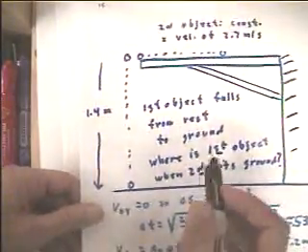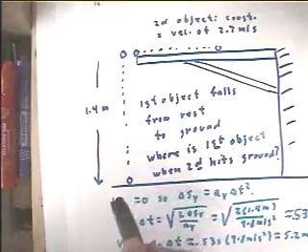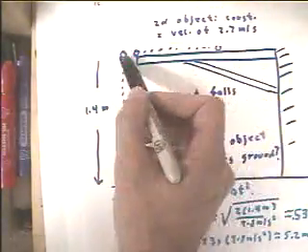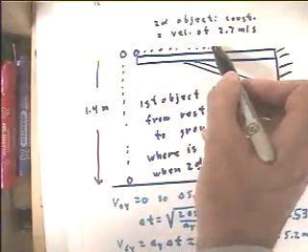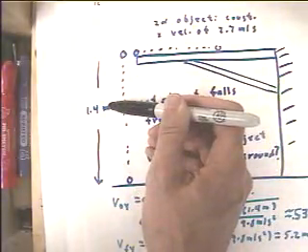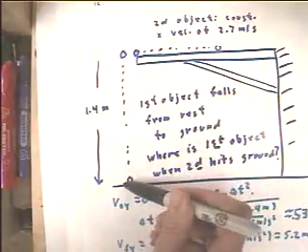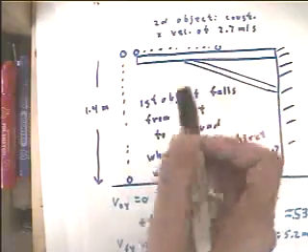Again, we analyze this motion and this motion completely independently, but in order to analyze this motion in this case, as opposed to the last one where we were given delta t, this time we're not given delta t, we're just given the y displacement, and we have to find the delta t and then determine how far this moves in that time.